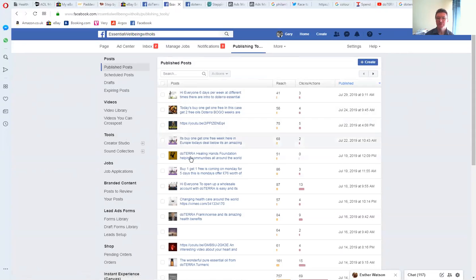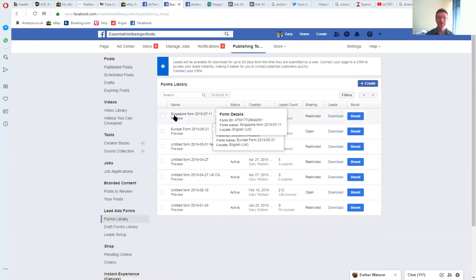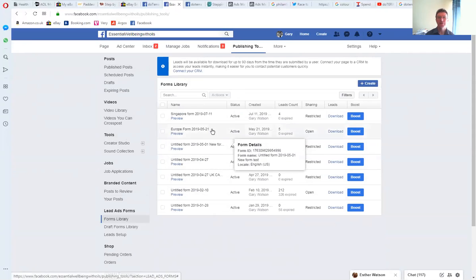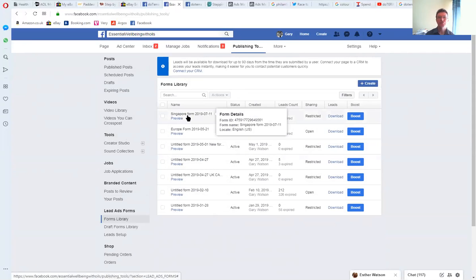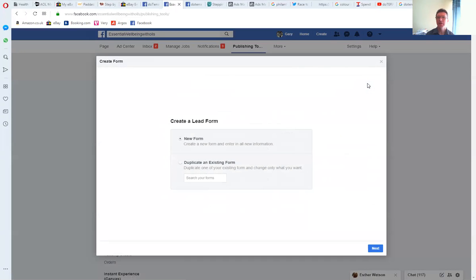any previous forms you've created, but we're going to click here, leads add form, right? And again, these are different forms that I've created and what I've named. I did try targeting Singapore, but the cost was way too high. And I had 4 leads come in, but I couldn't make head and tail of them, so I scrapped it after a couple of days. So you're going to click create new form.